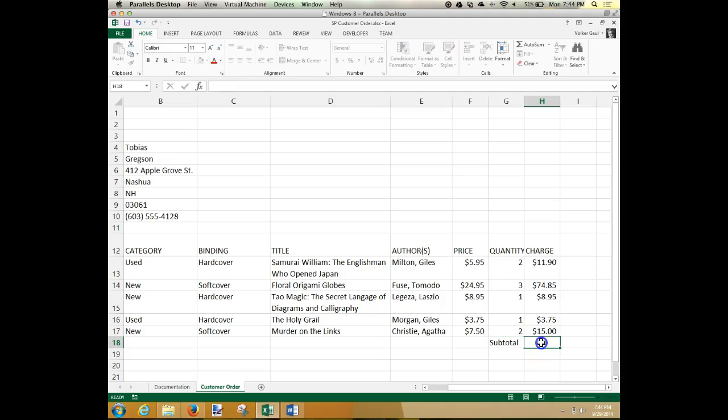Click where you want the total to go, right there. So that's H18. On your ribbon, at the very top, in the Home tab, Editing group, I happen to know where that one is because I use it a lot. There's an AutoSum button. I hate the name of that. If you drop the little arrow down next to it, we can calculate a sum or an average, or we can count these, we can come up with the minimum or the maximum, or we can go look at the other 1,000 functions that are available. I want a sum. Click.